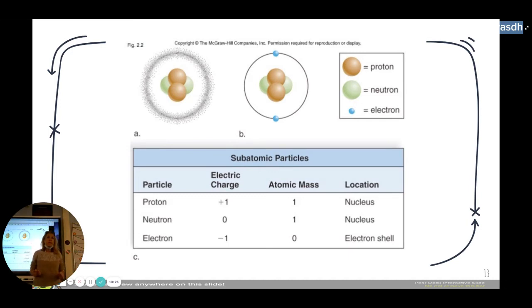So let's break it down. The atom story. Atoms are made out of what? Protons. What do you call the proton number? Atomic number. Can you change the atomic number of an element? No. That is what defines it. Hydrogen, atomic number 1. Helium, atomic number 2. Every single time. If you change the number of protons, you are changing the element.